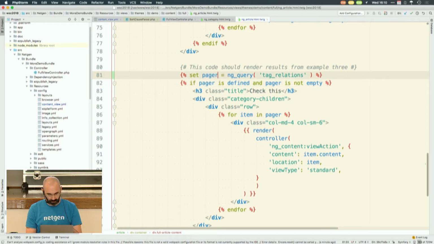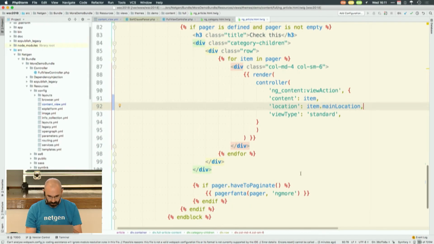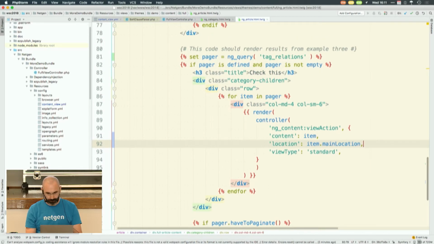Let's call this a pager. And this returns content items. So here we will use content, and for location we'll use main location. Actually realized that we could also use a location tag relation query. So this will be something I'll add in the future. So we can look directly for the locations, which is nice if you want to assert that locations are visible and so on. Okay. So this should do it.